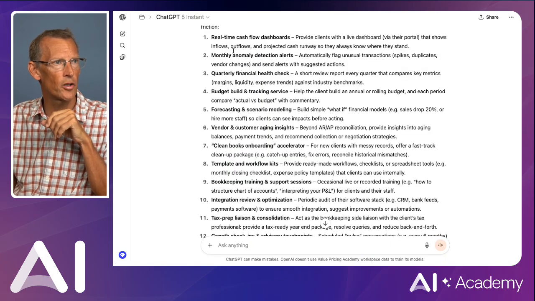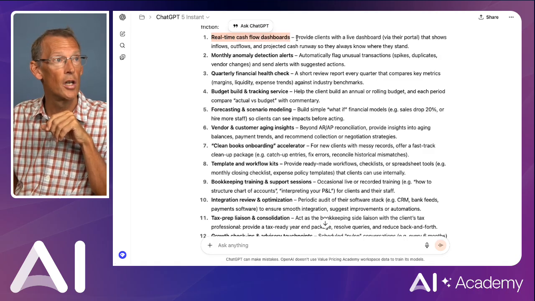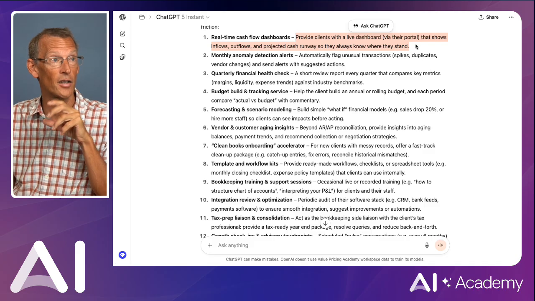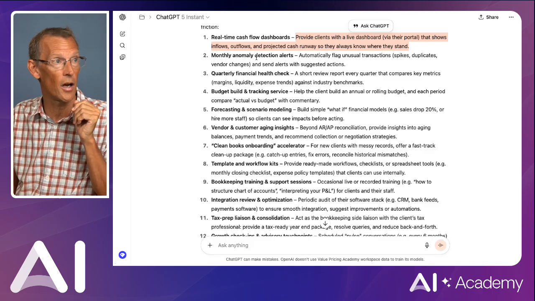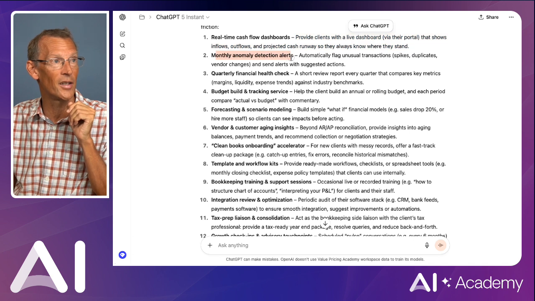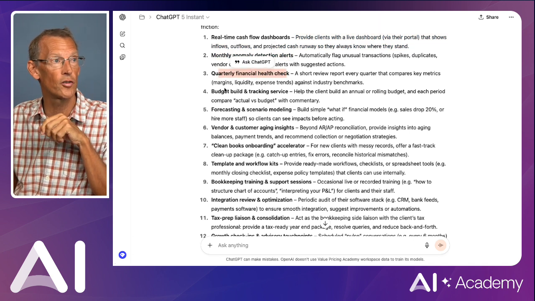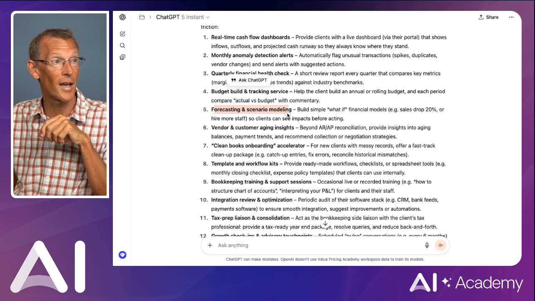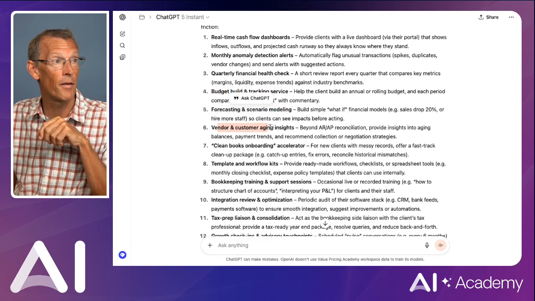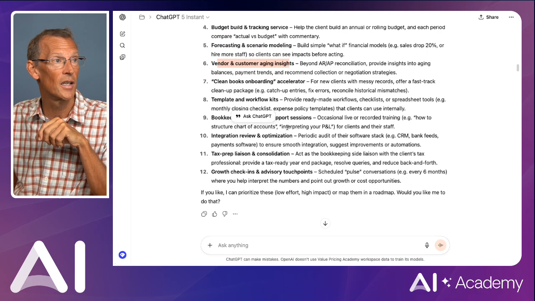If we go through this quickly, it's suggesting we could offer real-time cash flow dashboards, giving a client a live dashboard that shows inflows, outflows, and projected cash runway, so they always know where they stand, which I think is a great idea. We could have monthly anomaly detection alerts, quarterly financial health checks, budget building and tracking service, forecasting and scenario modeling, vendor and customer aging insights, and a clean books onboarding accelerator.